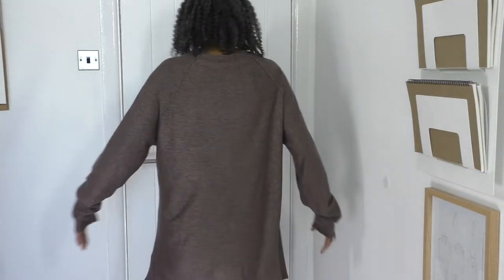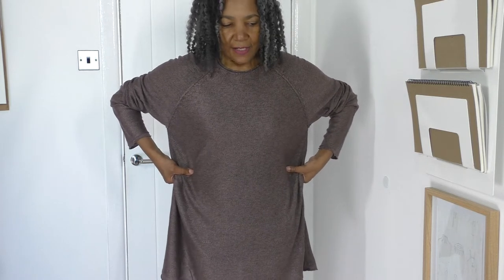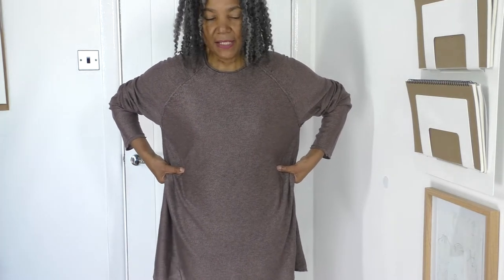Let's get to it. As you can see, I have it on and it's really roomy, so the fringing on this should look amazing. So I pull my sleeves up, really long sleeves, which I love, but they won't stay up, so I'm going to fix those in a moment. So I'm going to find where my waistline is. So there, okay. Going to put a safety pin in.